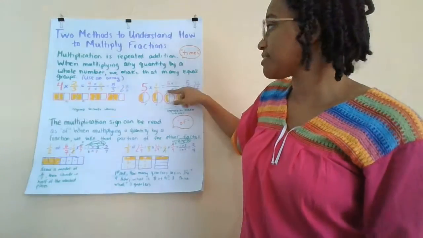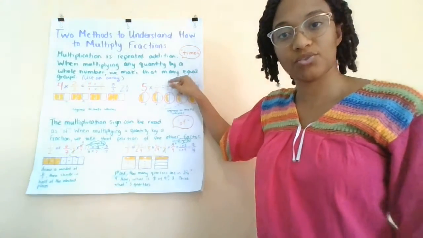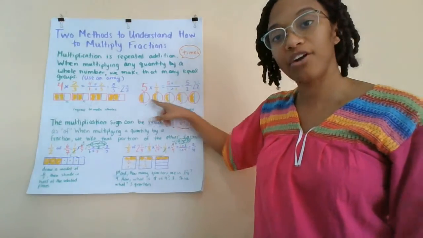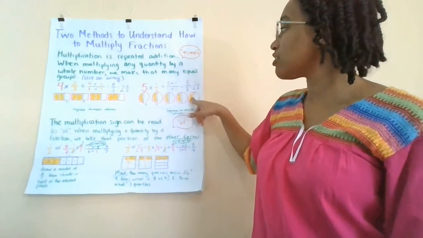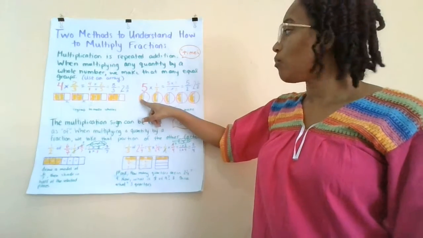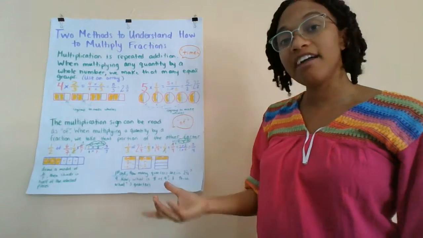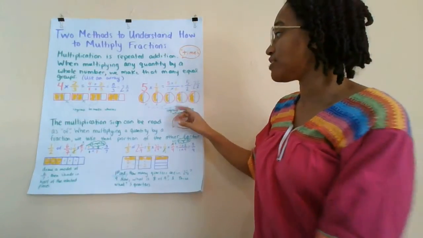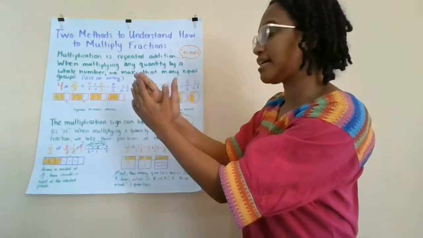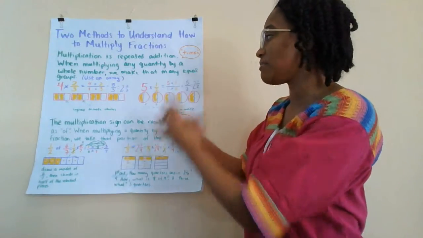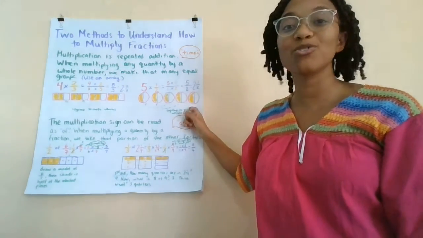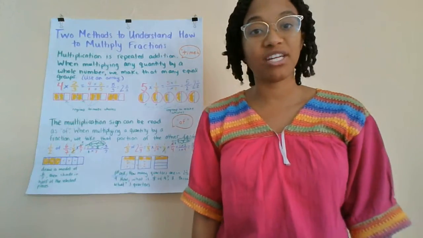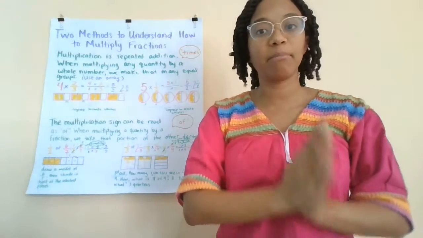So here we've noticed 5 is the same thing as 5 wholes, so we can always write it over 1. That's our pink circles. 1/2 means I've selected 1 out of every 2 pieces. And I look at how many halves I have altogether. Well, 1, 2, 3, 4, 5. 5 times 1 is 5, so I have 5 total halves. 5 halves is the same as 2 wholes. You can imagine these 2 circles colliding to make 1, and these 2 circles colliding to make another one. So that's 2 wholes, and then there's 1 little half left over. 2 and 1/2.